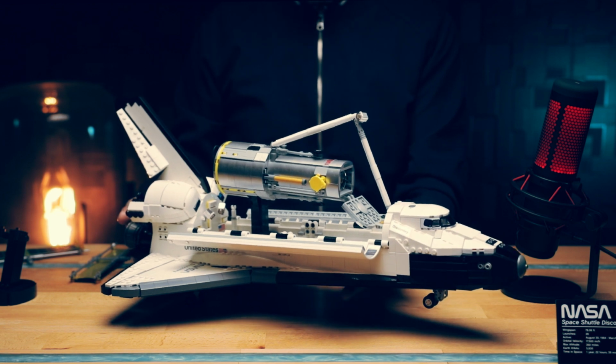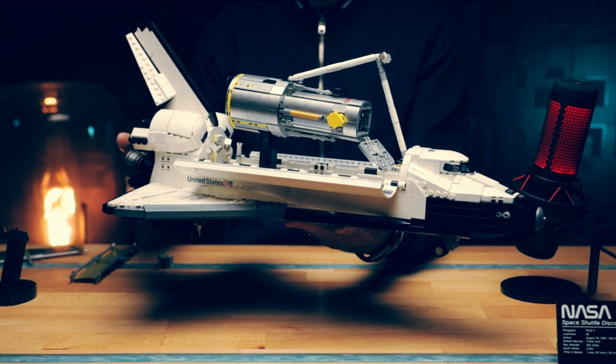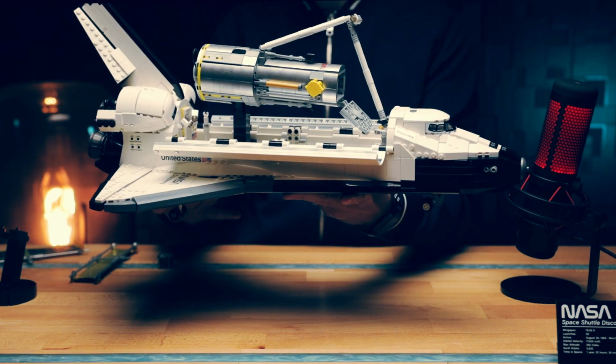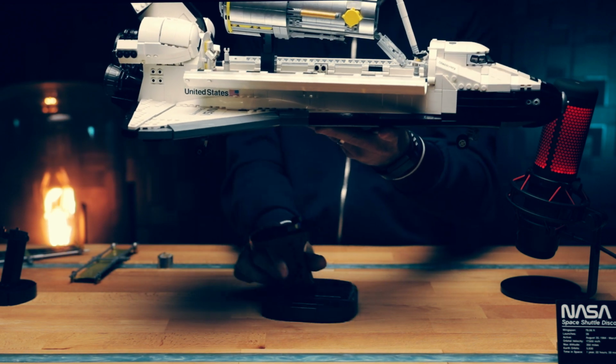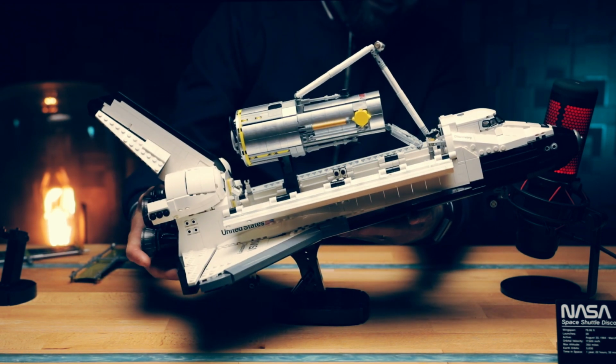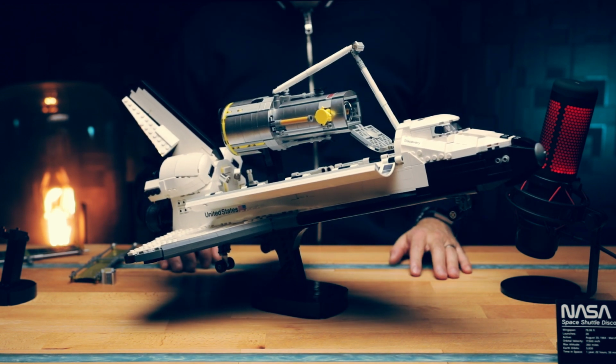and does look quite impressive, quite big, quite an awesome display piece. I keep this on top of my piano, and it does look fantastic. People that come over are drawn to it straight away, more than the piano itself. And obviously I do display it on the stand just to elevate it a little bit, and it looks absolutely awesome. Super happy with this set.